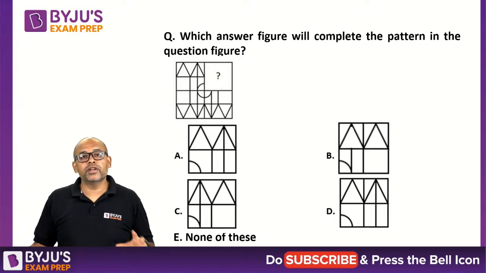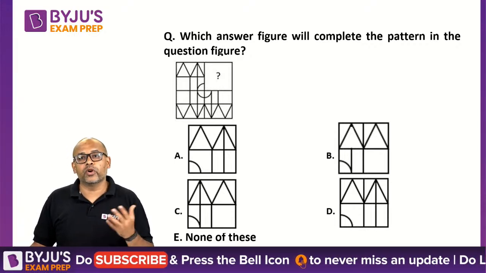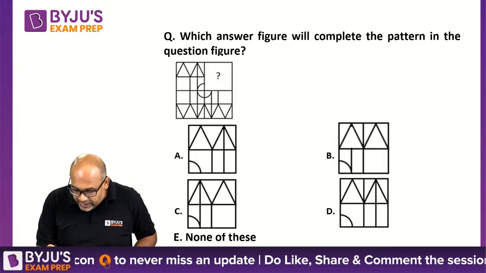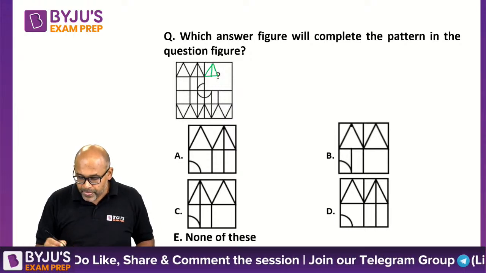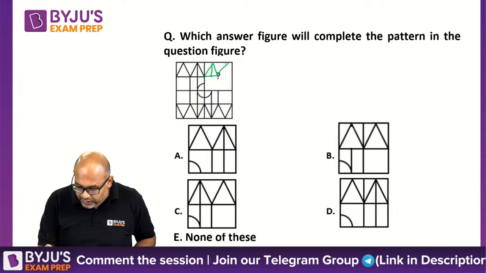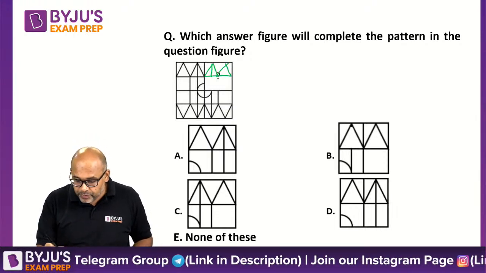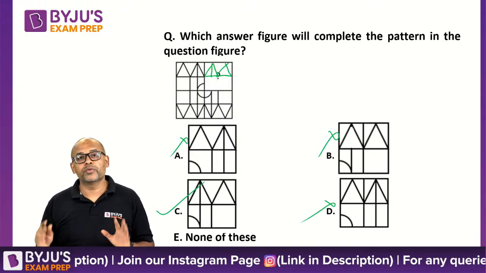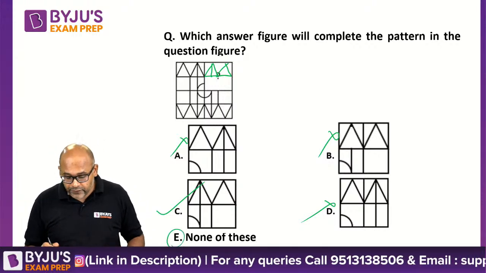So pattern recognition is all about seeing what is a pattern. If the pattern is a mirror image or a water image, you have to make sure that the same thing happens. So very clearly, I need to have a triangle with a line first, and then another triangle without a line. Okay, these two triangles are a must. So my first should be a line. So this is not a line, this is not a line, this is not a line, there's only one. Option will be C, but make sure, because there is also option E. So make sure that it fits.